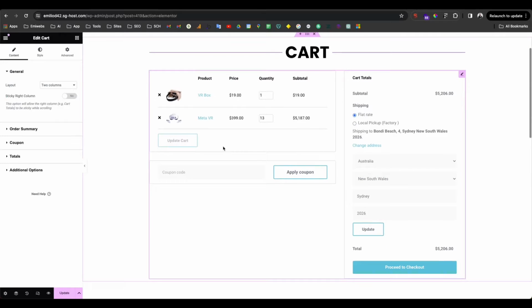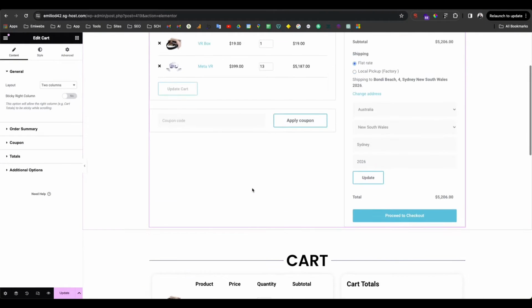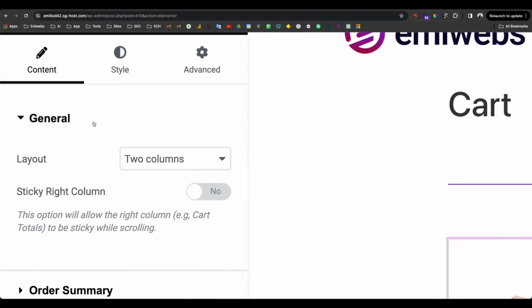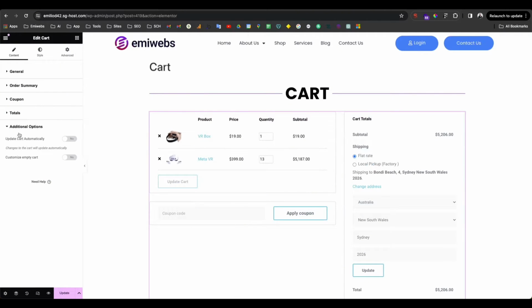As you can see, it's pretty similar to what I did. I like the way that it is. The layout is clean, nice and beautiful, much better than before. Okay, and now what I'm going to do is use the branding and style it a little bit. For that, you go here. So that's the content. Two columns is fine. And then I'm going to go to additional options.